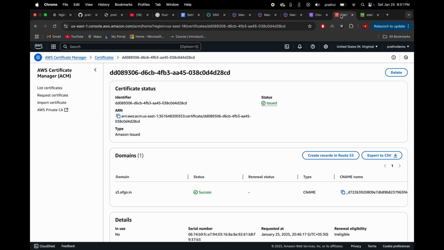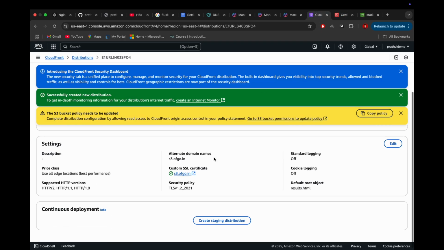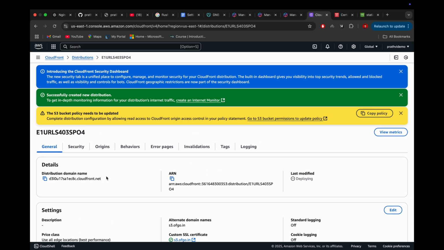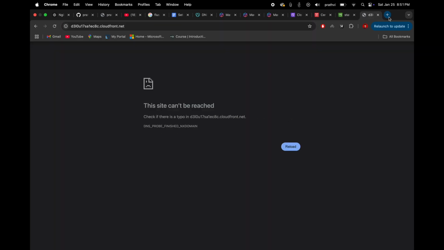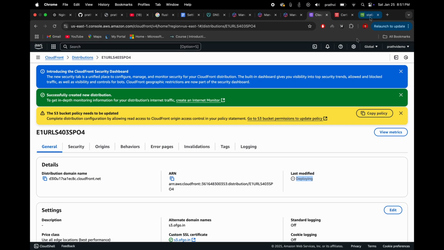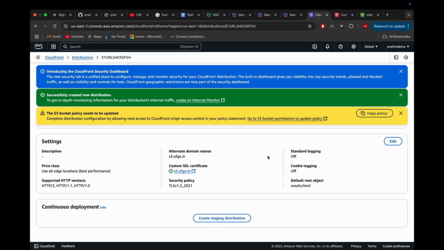So let's come back to CloudFormation. I think every other thing is done here. It's showing that it's deploying, but let's see if we can see the content. Nah, it's deploying, so I guess we need to wait until this thing gets updated.